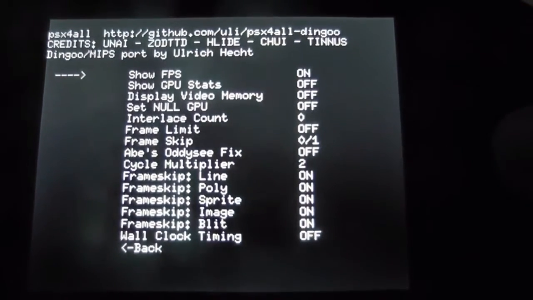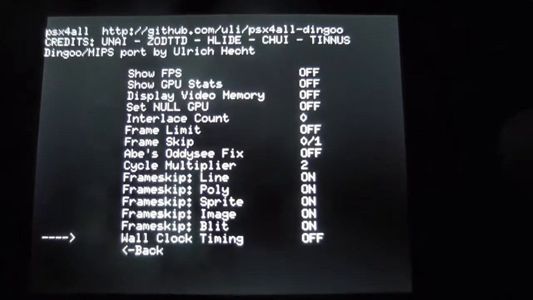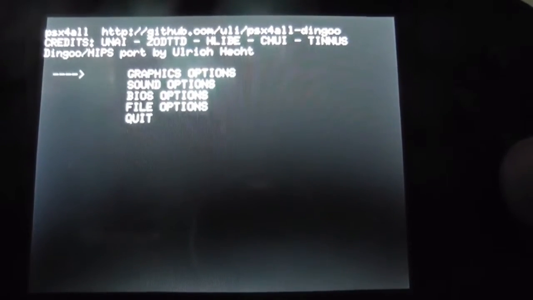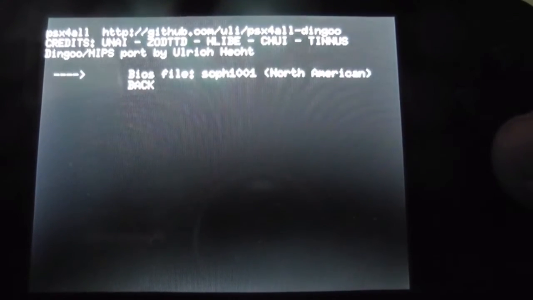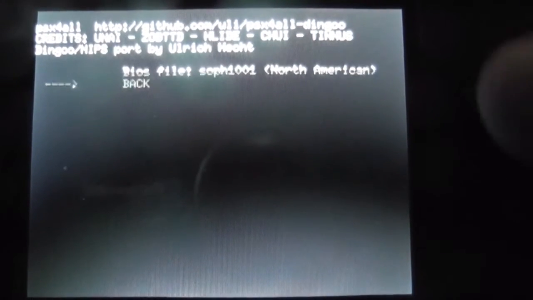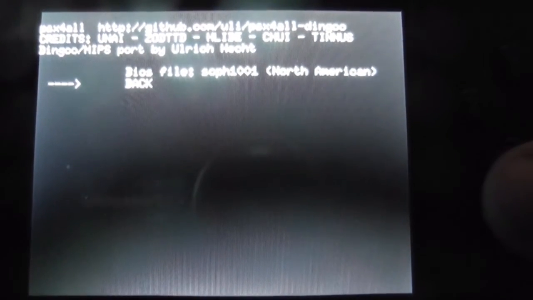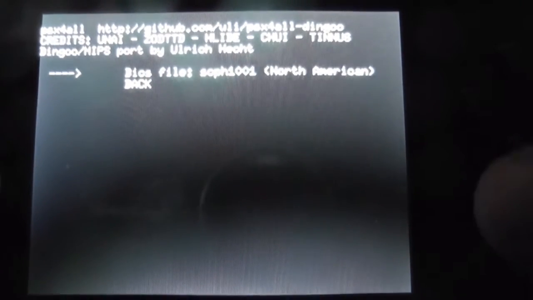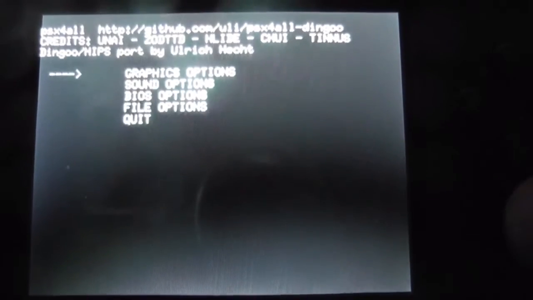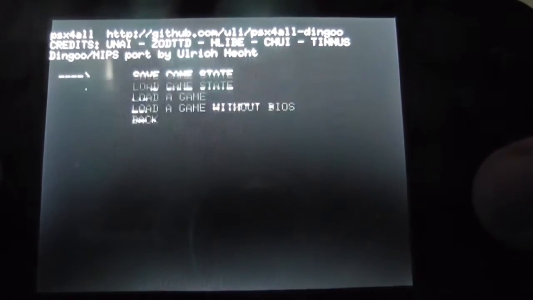But show FPS is always on. Now if we turn that off, we have to do that every time we boot up the emulator, which is a little annoyance, but not really much problem. Sound options leave as is, and then you've got BIOS options, which I've got North American SCPH1001, but as you can see, lowercase there, it has to be lowercase where I've shown you. Otherwise it will not recognize, and there's various ones. I'm not going to click on it right now, but you can cycle through. You've got Europe, Japan, Germany, I think, and a few others in there, but what we're interested in is file options and loading a game.